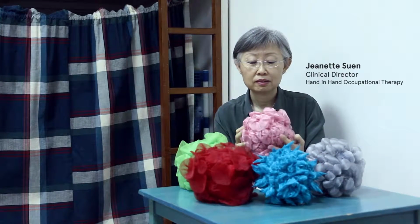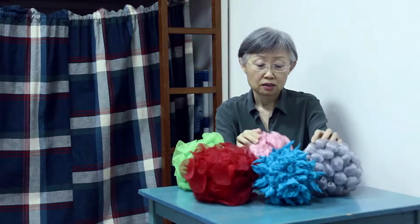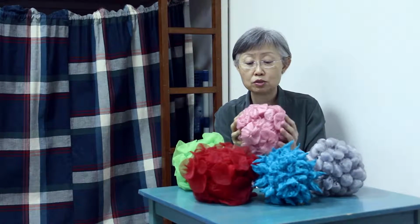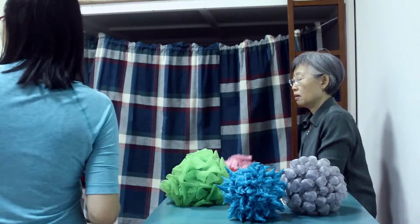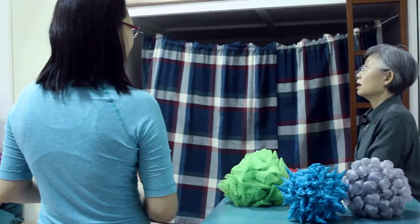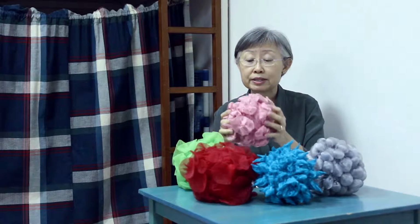The tactile balls. I find this product really very interesting, using material that can give children different types of textures. And they are big. So first of all, I would say children can use it with their two hands, and because it's soft, I would say it's a good thing. Young children will not be afraid to get hurt.